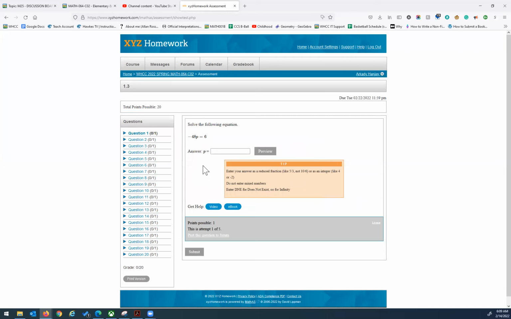So there it is. If you're completely stuck, what you can do is post this question to the forum. That's for other students to look at it and hopefully help you. And this will be kind of like a math discussion sort of thing in class. If you get stuck, you can go to a video and we'll explain that because it's part of the ebook. And then you can click on it, it goes to the ebook in chapter 1.3. And so we'll take a look at the ebook in just a second here.